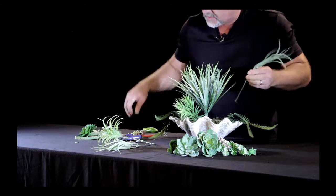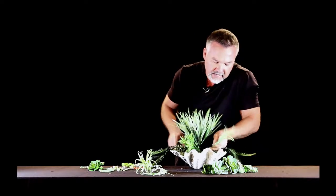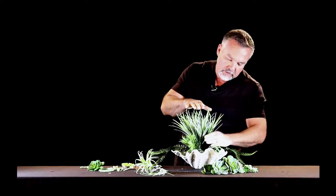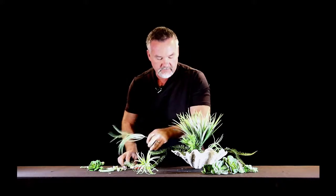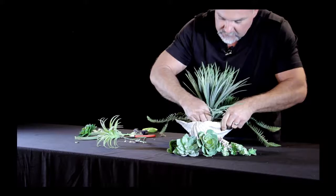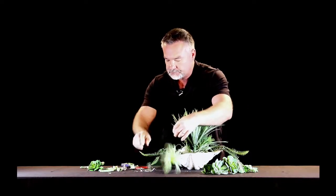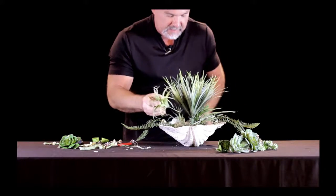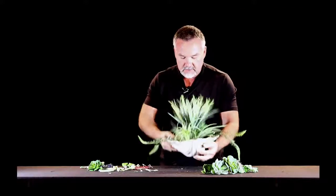I've placed one cluster of succulents up toward the top. I'm going to cut that stem probably about three or more inches off and let it just flow out a little bit — it echoes what we have going on with the grasses up here. I'm cutting about two inches off of another one and doing the same thing on the back side, putting it off to one angle just a little bit. Now we have a large succulent anchoring one side. I'm going to take the second larger one — this is a Tillandsia, an air plant — cut about two inches off and place that in directly across, anchoring the other side.